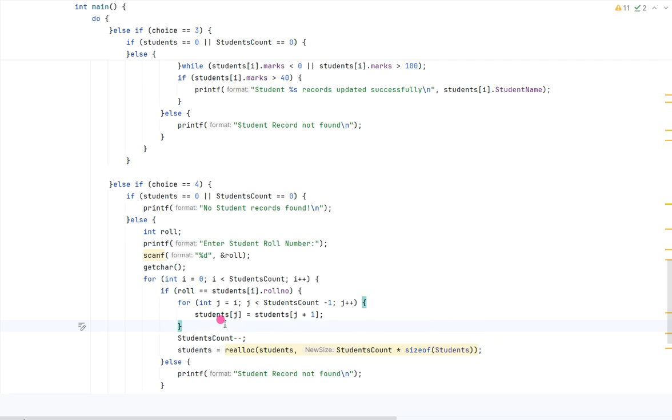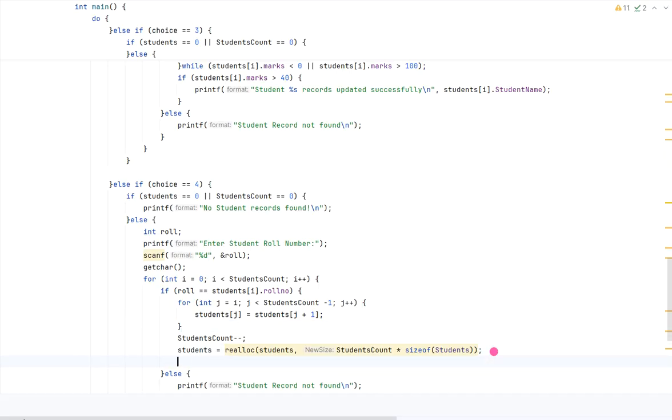Now if student count is equal to 5, student count minus minus will give us 4. So the new memory of student will now be 4 times 40 KB, and that will give us 160 KB, right? Yes.